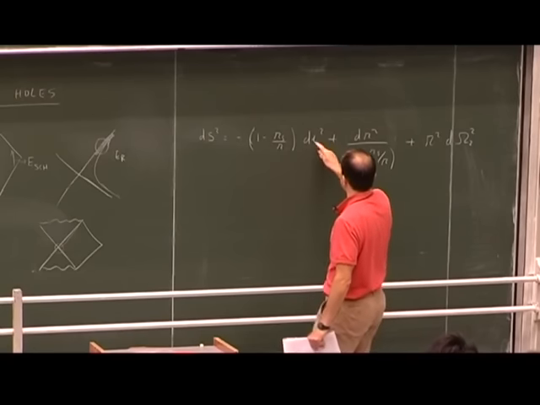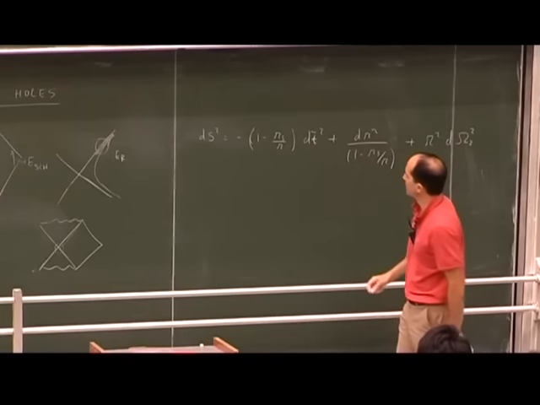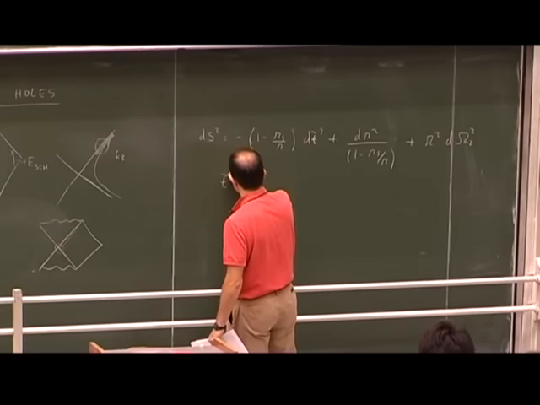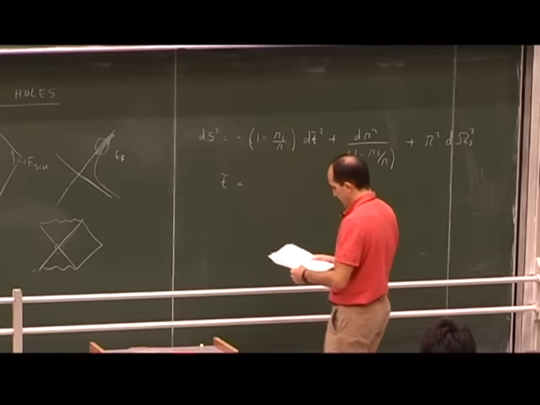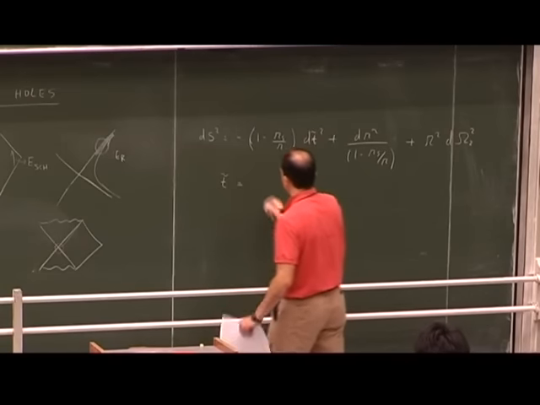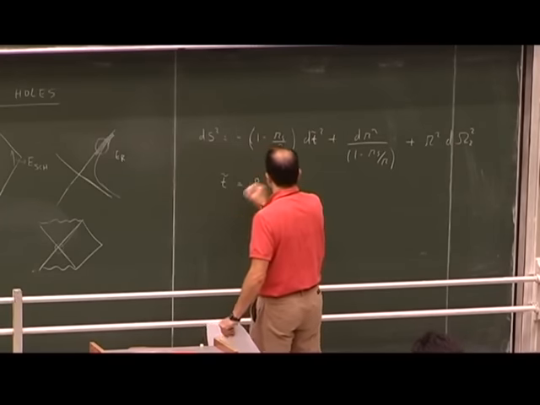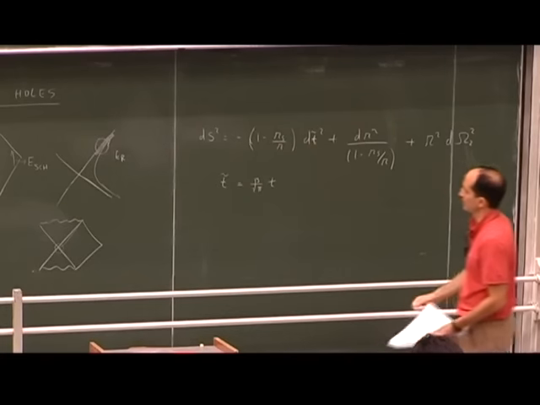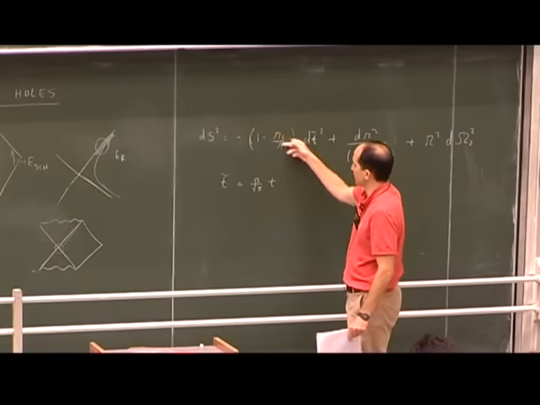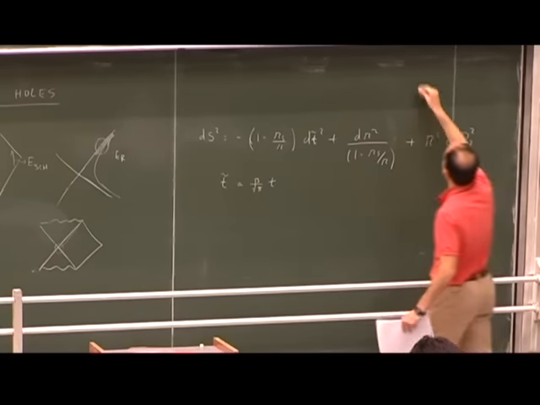And maybe I should call this time tilde. So this is the Schwarzschild time. And what you find is that this Schwarzschild time is related by a factor of beta over 2 pi times the Rindler time that I defined over there, right? Where beta is the inverse temperature of this black hole, which is proportional to R Schwarzschild. Okay. So, exercise.